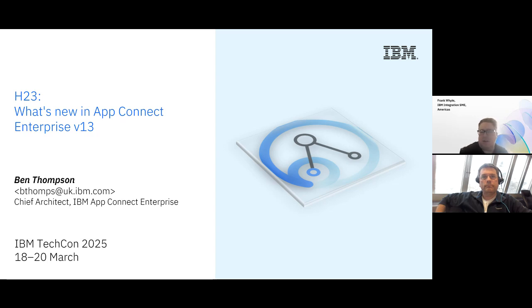This session is on App Connect Enterprise version 13, and joining us today is Ben Thompson, Chief Architect. If you saw yesterday's sessions, Ben was leading the charge in one of them. If you haven't seen it, go back to your session catalog after this and look for that session. There should be slides and downloads and videos there for you to access. So Ben, I'm going to hand it over to you.